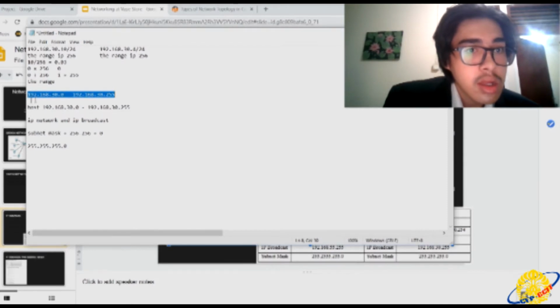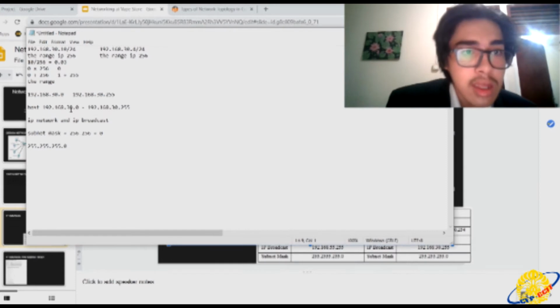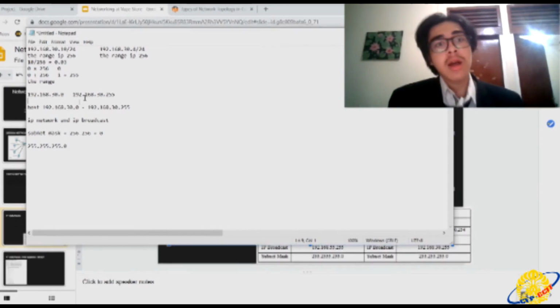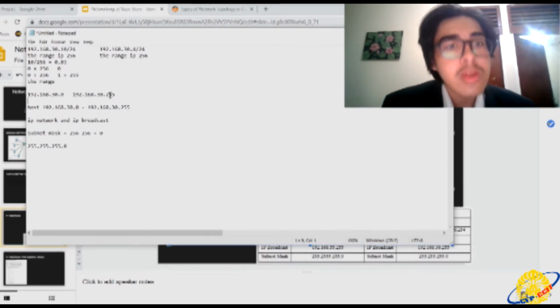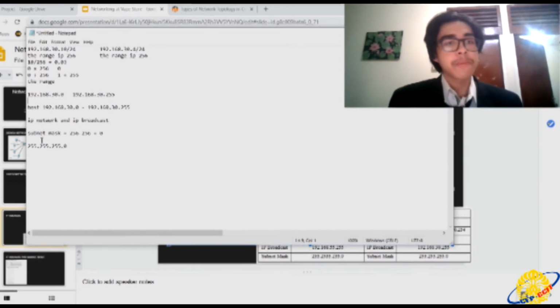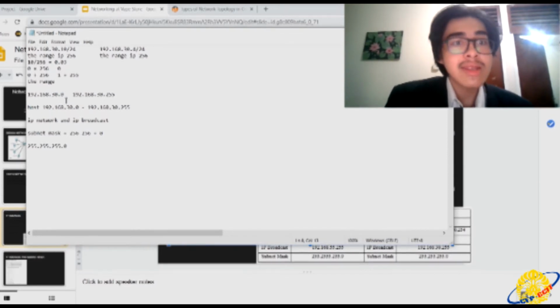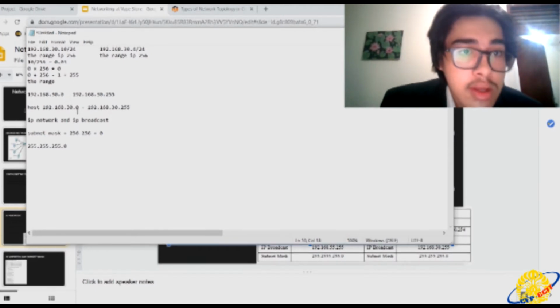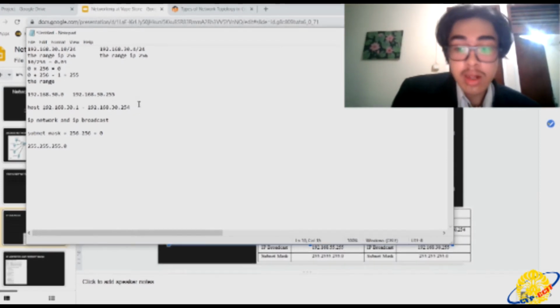So the range is 192.168.30.0 until 192.168.30.255. For the hosts, we just add 1 to the 30.0, and subtract 1 from the 255.